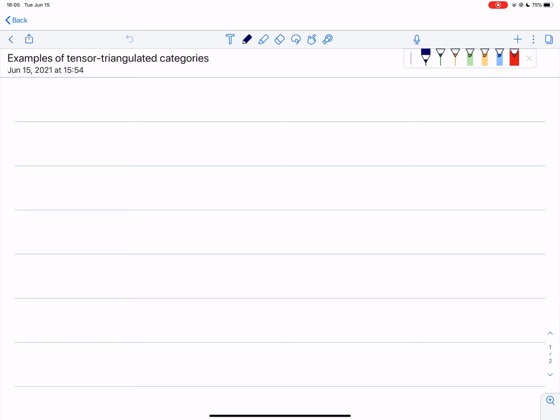Now, I will not go into the full constructions of those examples because it takes time and it can be involved. Some of them are very elementary. I will mention the easiest one, but the more advanced ones are a bit sophisticated. So let's start with commutative algebra and algebraic geometry.